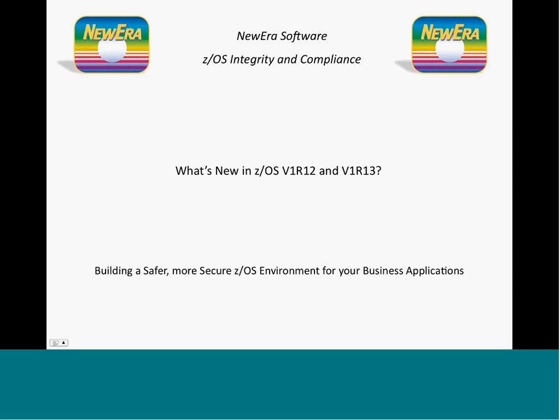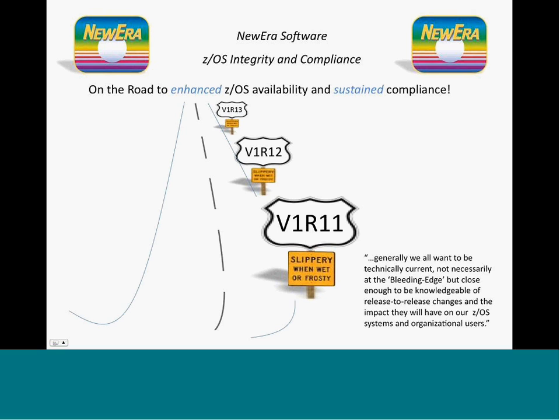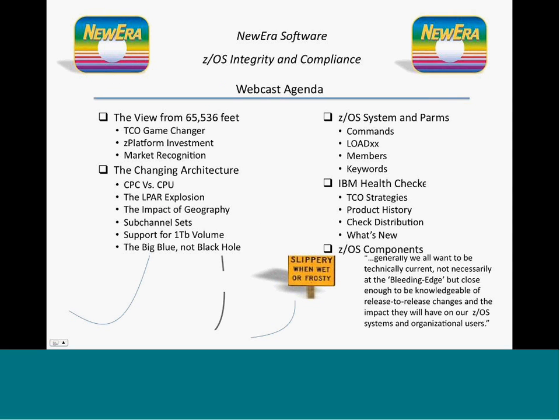This is NewEra Software, and we welcome you to this preview of our new webcast, What's New in z/OS 1.12 and 1.13. We think you're really going to like it. It's free. As you consider moving from 11 to 12 to 13, we agree that generally all of us want to be technically current. Not necessarily on the bleeding edge, but close enough to be knowledgeable of release changes and the impact that they will have on our z/OS configurations, and importantly, our organizational users.